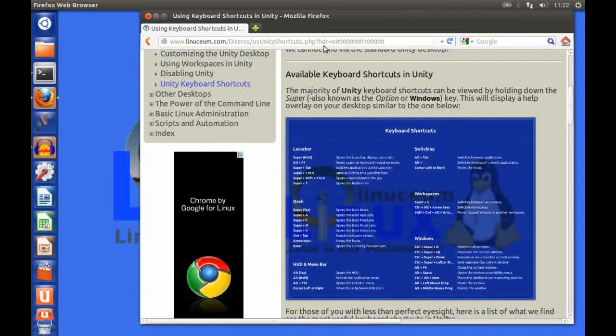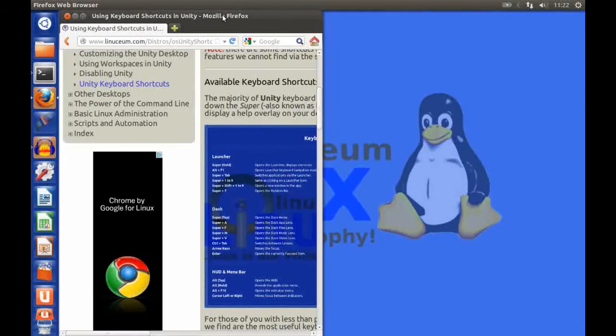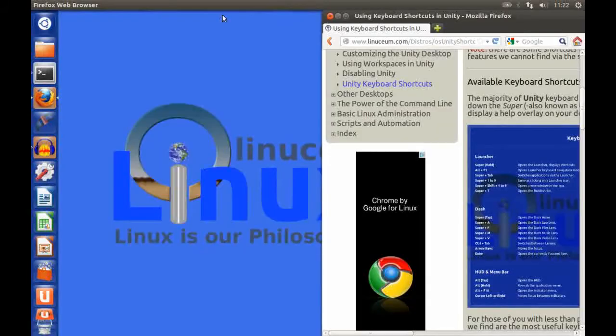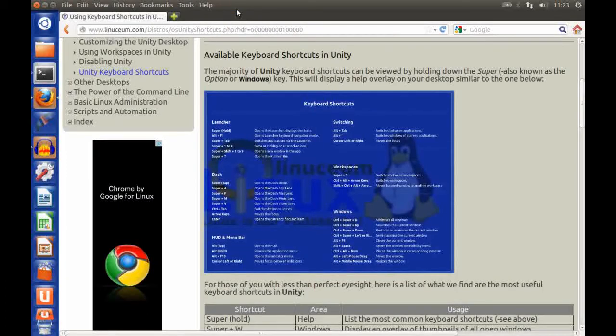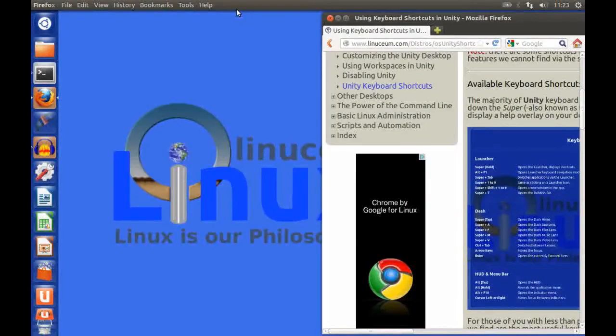Some other Windows shortcuts you might find useful are Control, Super and the arrow keys. So if I press now Control, Super, the left arrow, the window is sized to occupy the left side of the screen. If I press the right arrow, it's sized to fit on the right hand side of the screen. If I press the up arrow, I actually maximize the window, and if I press the down arrow, I restore it to the size it was before. So that's quite useful for Windows placement. So that's Control, Super and the arrow keys.